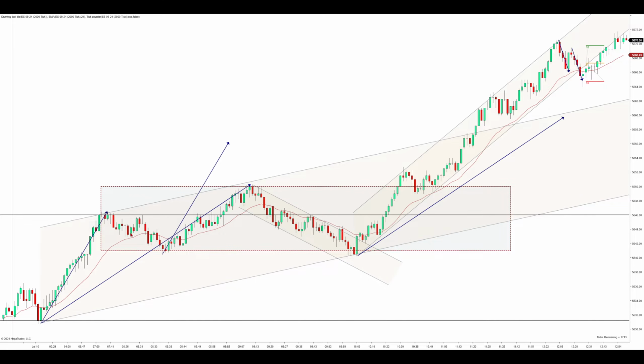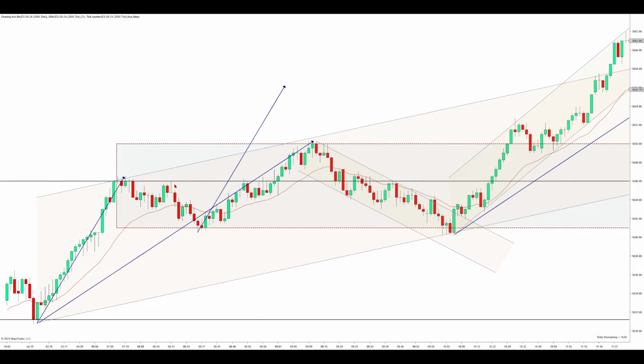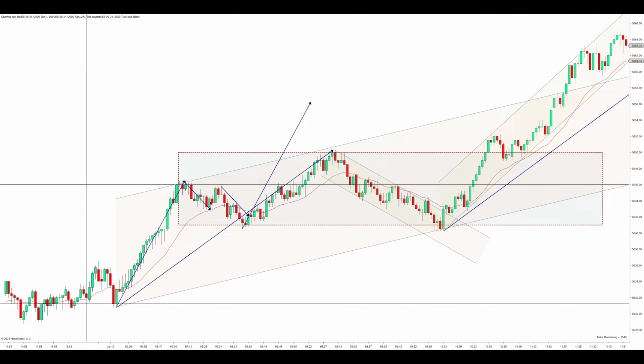Now you can see here, we get a little attempt at a new high, but it's just forming a bigger picture two-legged break, and this is just the correction between the two legs and the break. So you can look at this uptrend, then you have these two legs back: uptrend, two-legged break, very common, and then after the two-legged break, price pushes up to a new high. It could have pushed on up from here and made a new high and then just reversed down. But if it can't immediately push up, a lot of times it's forming a bigger picture break, often in the form of two legs.